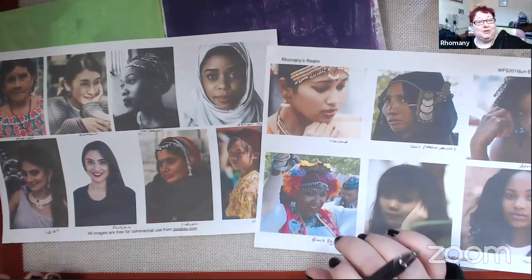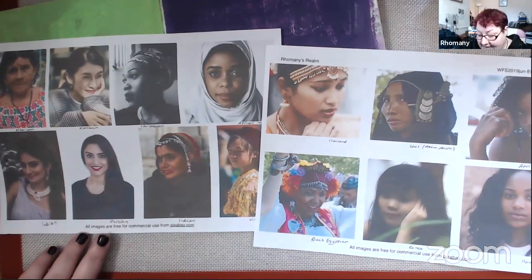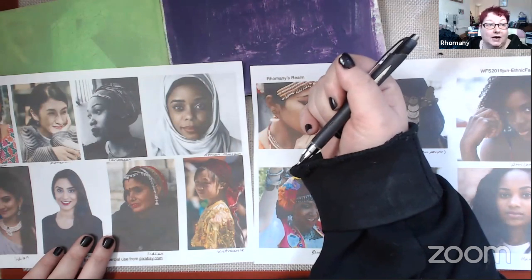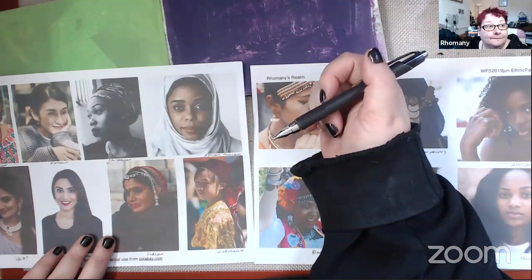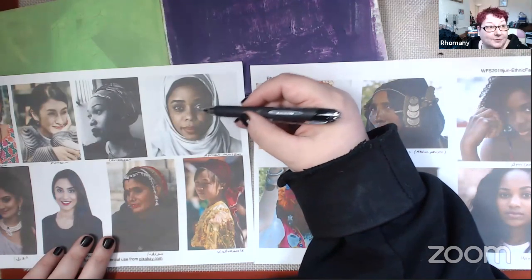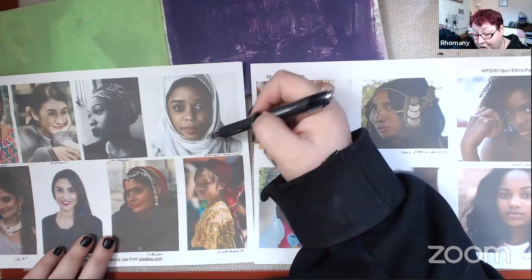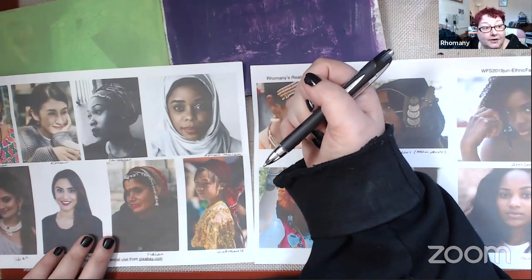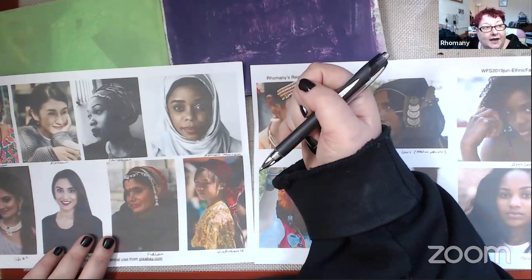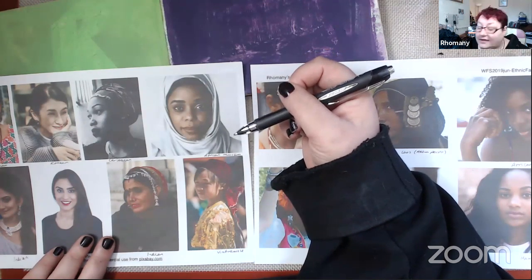So you pick up all sorts of new things in these classes. What is it about a black woman's face? Let's talk about this lady here. What is it about her face that makes her eyes stand out so much? Because it's not just an optical illusion caused by the whites of her eyes against her black skin. If you put white face powder on her, you would still be able to identify her as a black woman, because there's something about her face structure that's very specific. I'll give you a clue. It has nothing to do with her eyes.